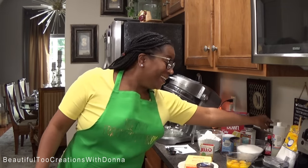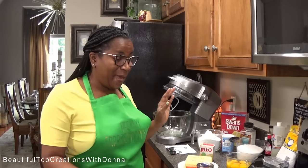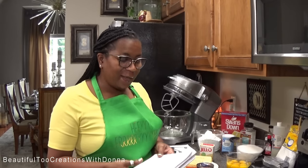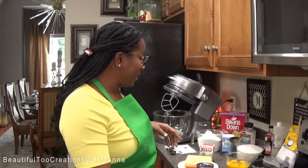My kitchen. You guys, we are going to make this Eagle brand sweetened condensed milk pound cake. I am so excited to finally fix this cake. So Cynthia, I certainly hope that you enjoy this.